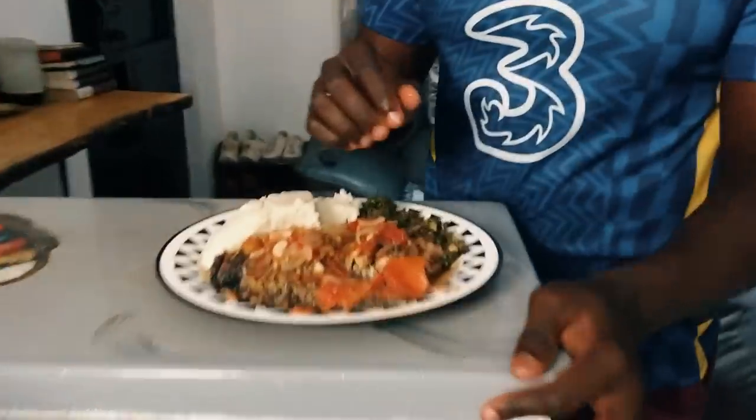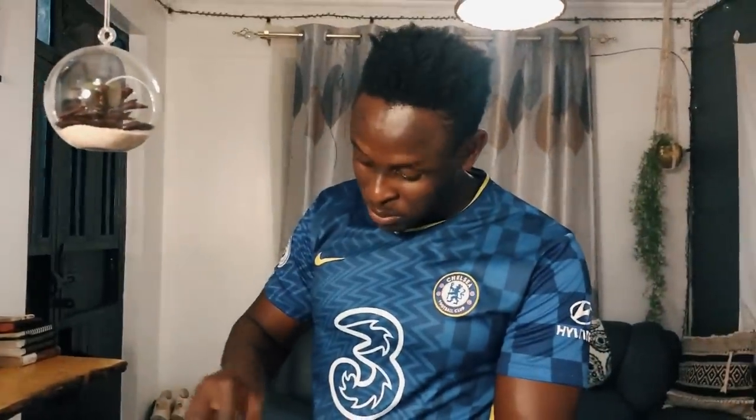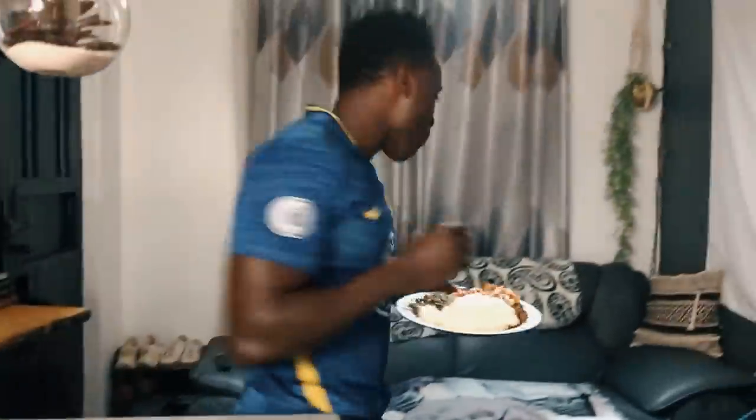So guys, this is the Kenyan meal I made, my hubby's favorite meal. He's always happy and comes home early when he hears this meal is in the making.